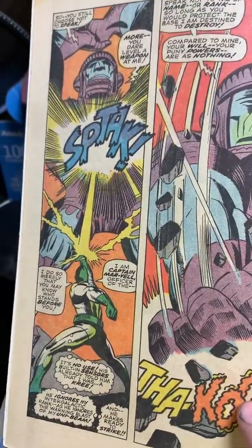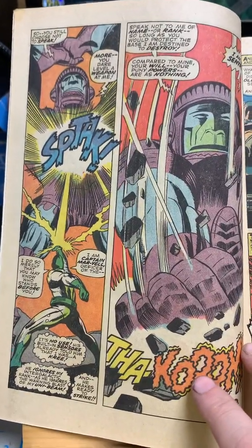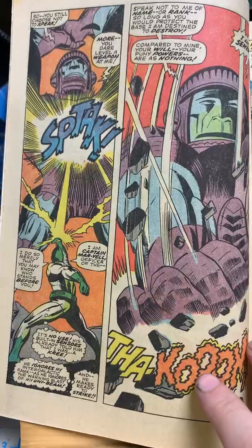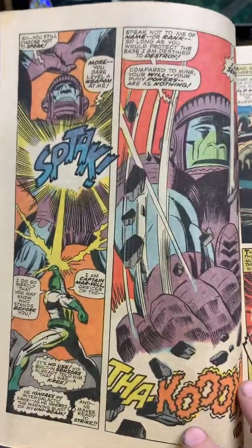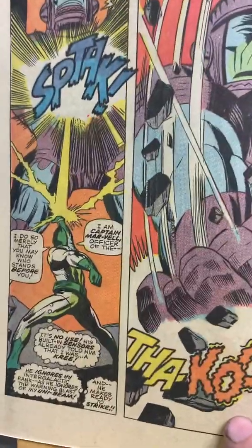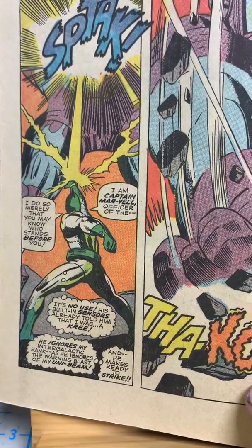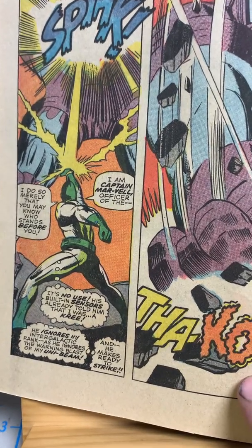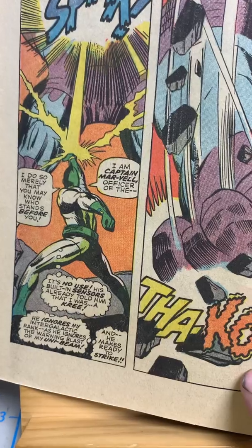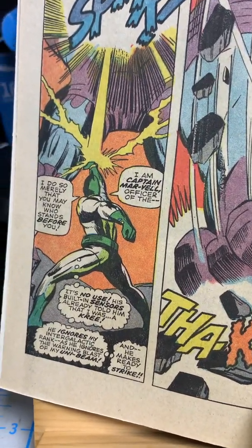It's kind of blocky and scratchy, but I think that's due to the Vince Colletta inks. But when you have a different inker, or he's inking himself, it is just fine art. And like I said, this was just an assignment to him, so I don't think it's his most inspired work. So here we have Mar-Vell shooting a blast, but he doesn't have any powers at this point. He's just a Kree. I think Kree warriors are bred for higher endurance and strength, and I think he has these wrist lasers that he's firing.